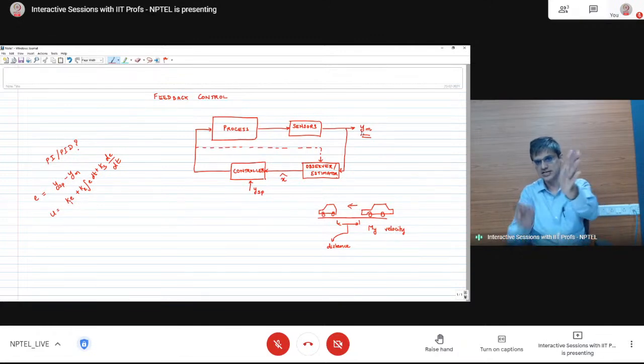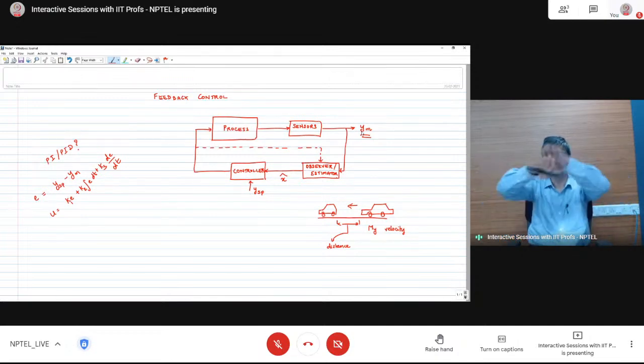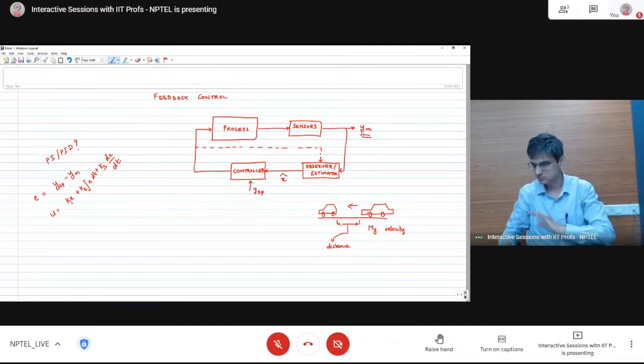This is x coordinate, this is y coordinate, this is z coordinate. We're not flying, so forget the z coordinate. What I'm saying is that after some amount of time, my x coordinate should be greater than the x coordinate of this car. That is going to be my control objective. That has nothing to do with set point. If it was set point, what that would mean is bam, I'll go and bang the car. That's not the aim, right?